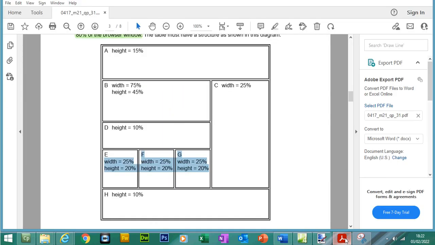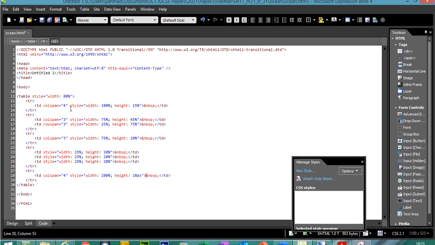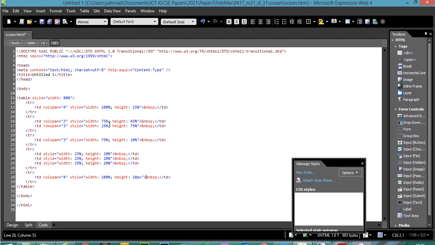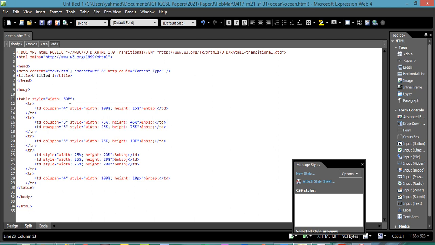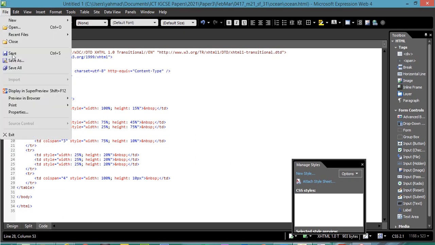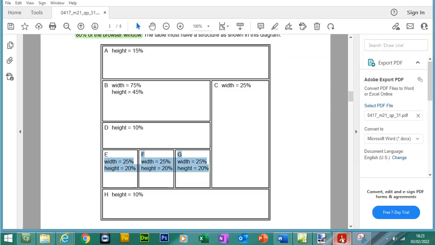Finally, the height. Actually, we've done the last one, haven't we? Yeah. So let's go into the code and check if all of the dimensions are in percentages. Yes. And guys, what's going to be marked later on is you will be copying this into your evidence document, and all of the dimensions of the table, wherever the cells have been merged, all of these things will be marked. So it's really important you do copy your HTML into the evidence at the end.